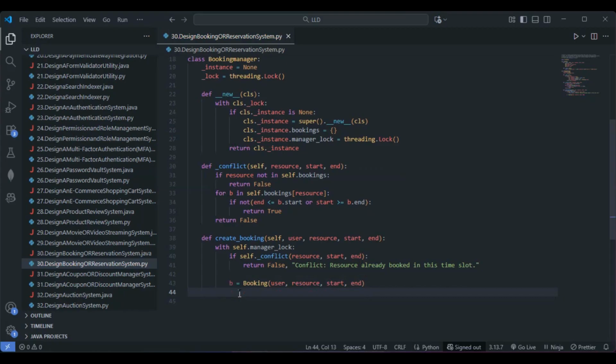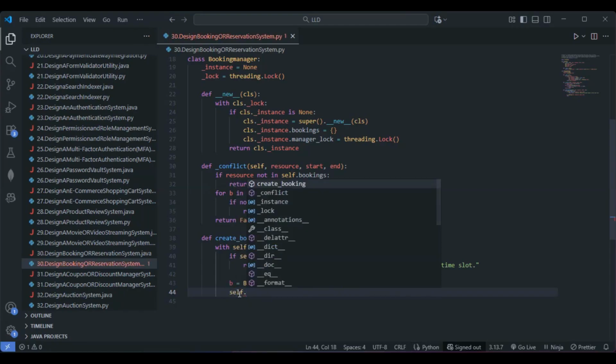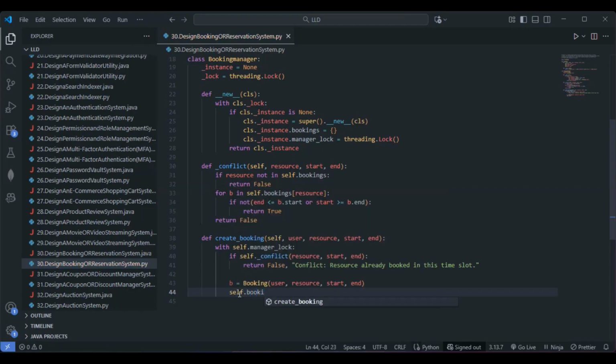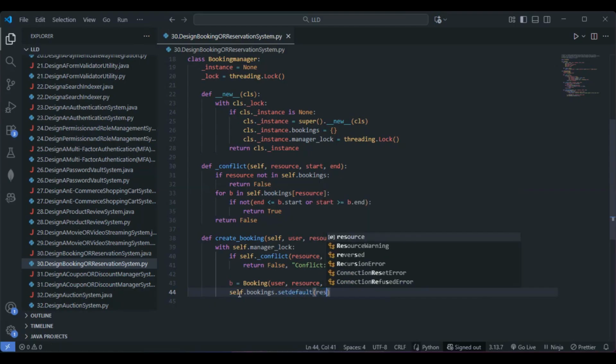Now we have to append the booking to the list for the resource, and create the list if needed, right? I'll go with bookings dot setdefault with the resource, dot append, passing b here.